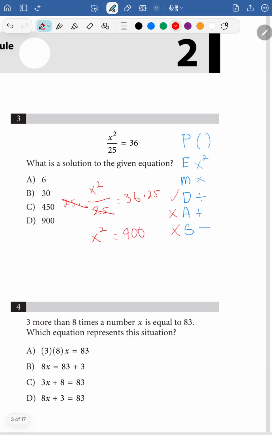Now, what do we do here? The last thing, we can keep on working backwards, looking at our list. So, multiplication is x. There's none. Is there an exponent? Yes, there is. So, when you do an exponent, you want to take the square root. And I'm pretty sure you could use a calculator with this. It's been a while since I took the SAT, but I'm pretty sure they allow us to have calculators. So if you pull out the calculator and you take the square root of both sides, you get that x is equal to 30.